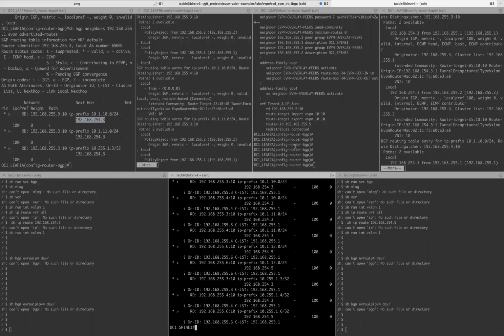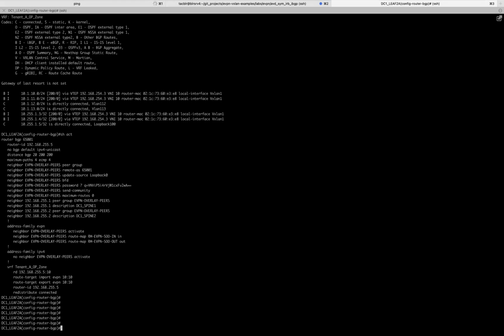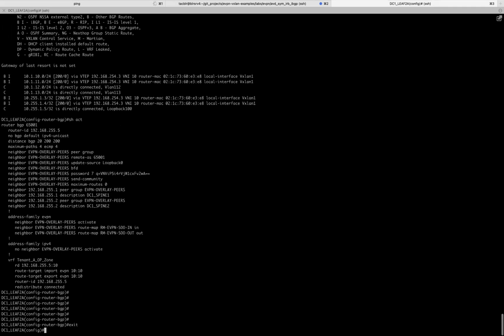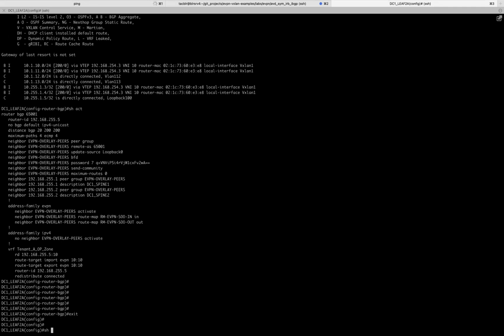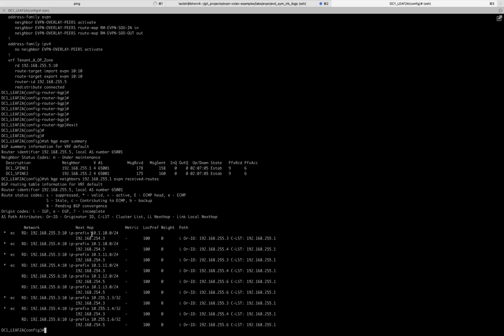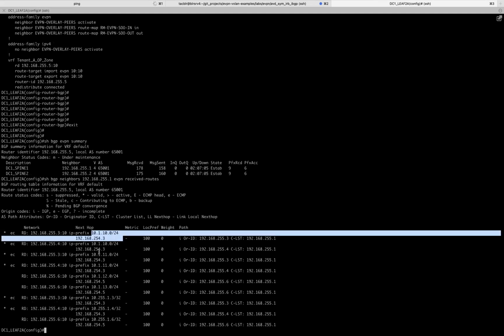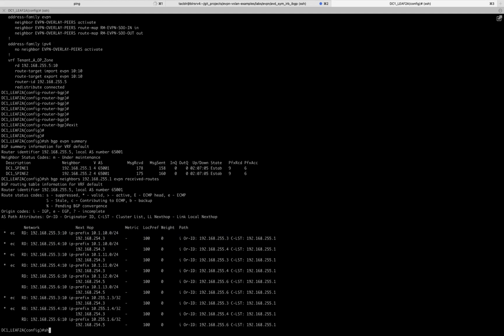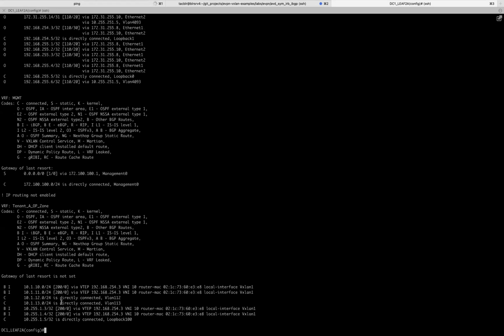Show EVPN summary, BGP neighbor from spine 1, EVPN received routes. So it receives this route 10.1.10.0/24, and based on that, it will add it into its VRF table.